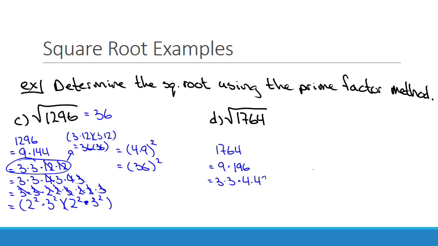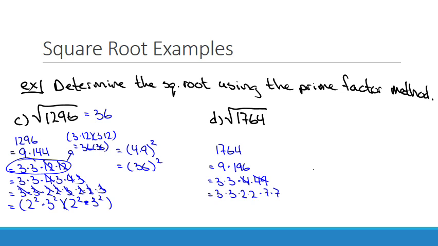And again, that takes some trial and error. You just got to work at it. I'm moving really fast because I've worked these out before, just so I don't waste your time as much in this video. I don't want to have a bunch of dead time with me thinking. But getting back here, carry my prime numbers along. Keep breaking down the non-primes.